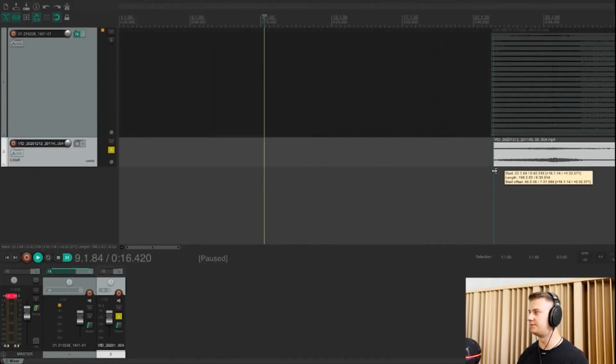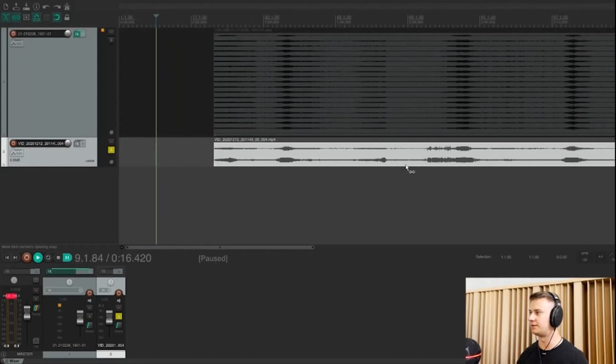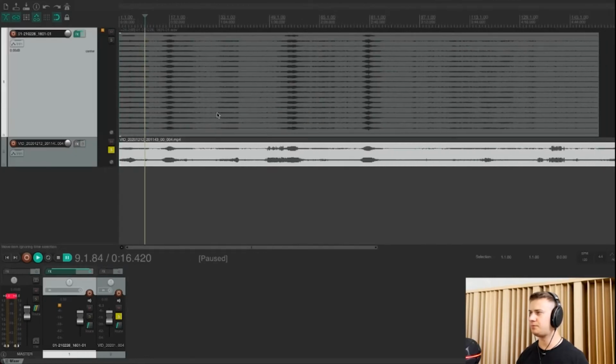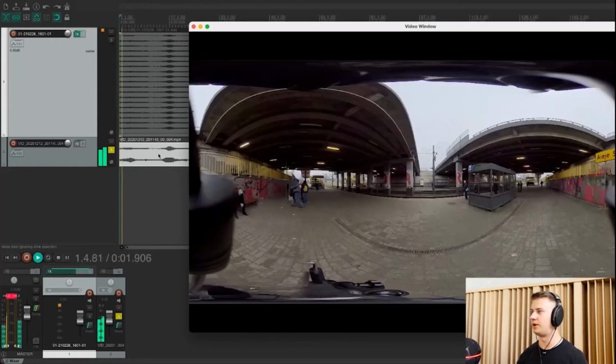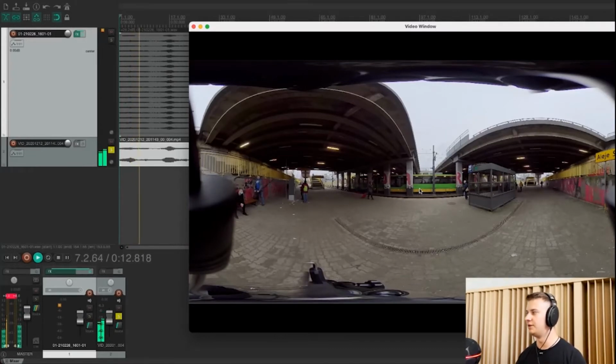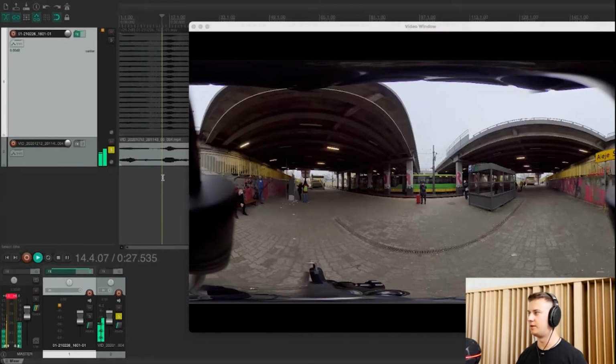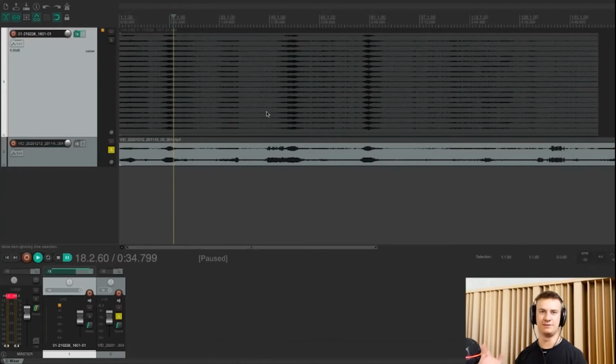Let's crop this video a little. Maybe not crop, but cut the beginning of the video. Move it to the beginning, and look at what we have here. Yep, it looks pretty good. At the beginning of the video, we have this tram coming from the right side of the video, so it'll be okay. And later on it just drives away. Okay, so now we can edit the video how you like.